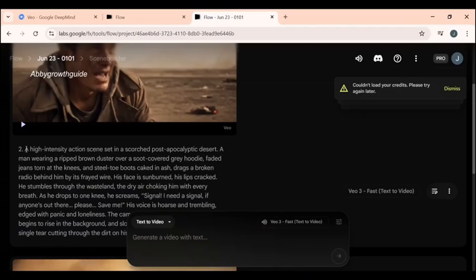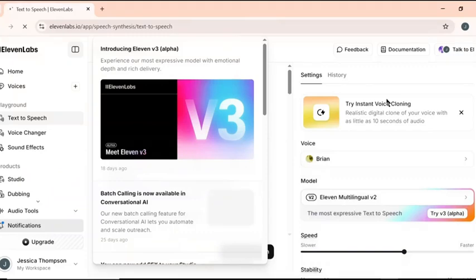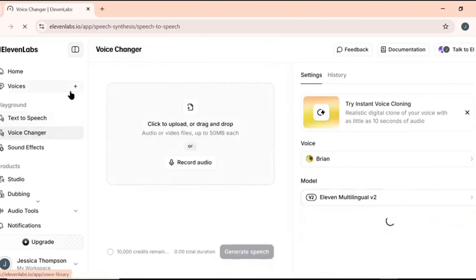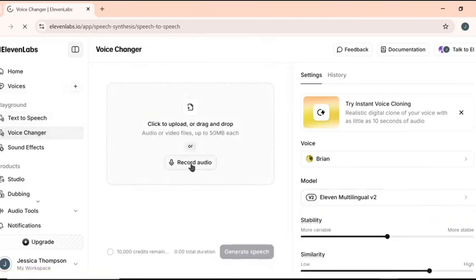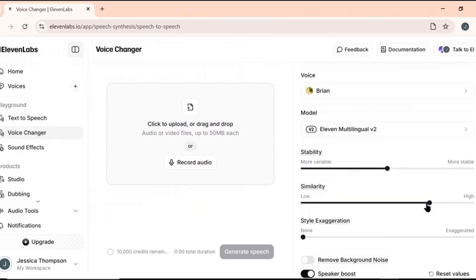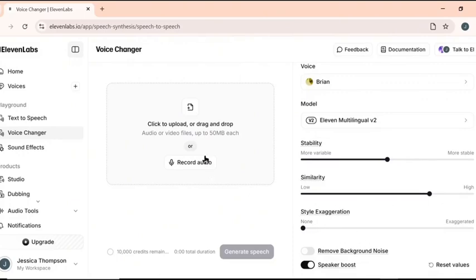But don't worry, if you want to adjust the voice or change the tone of your character, it's actually very simple. All you need to do is head over to 11labs.io. After you finish generating your video here, download the video, then go to 11labs. Once you are here, click on the voice changer, upload the video you just downloaded, and choose a different voice from the list. It will automatically replace the voice in your video. And if you want to adjust the pitch further, you can tweak the stability and exaggeration settings to get a more custom natural sound.